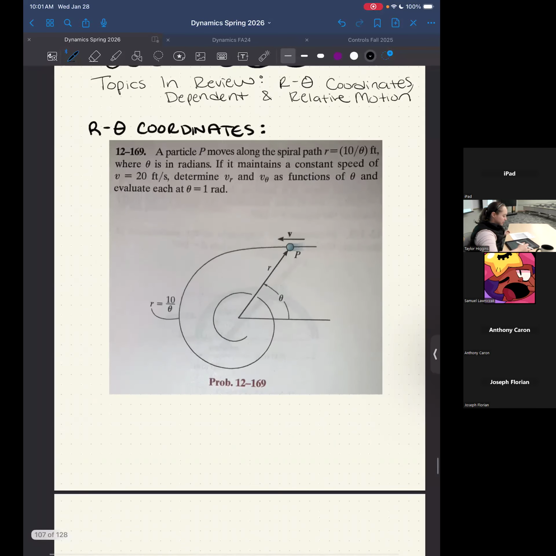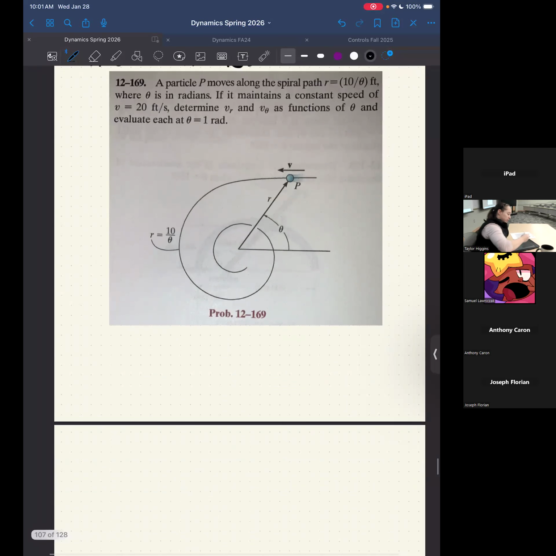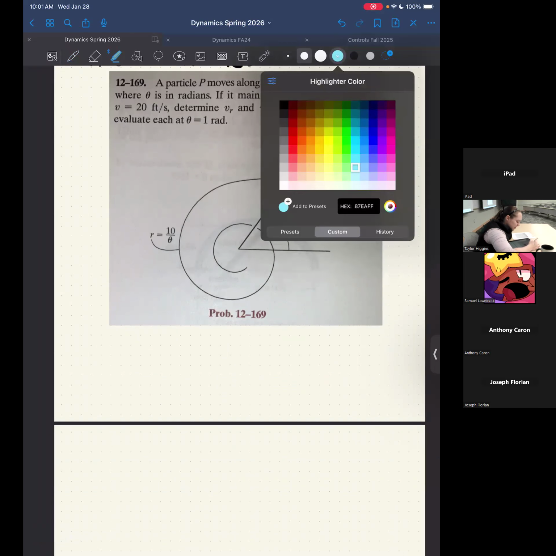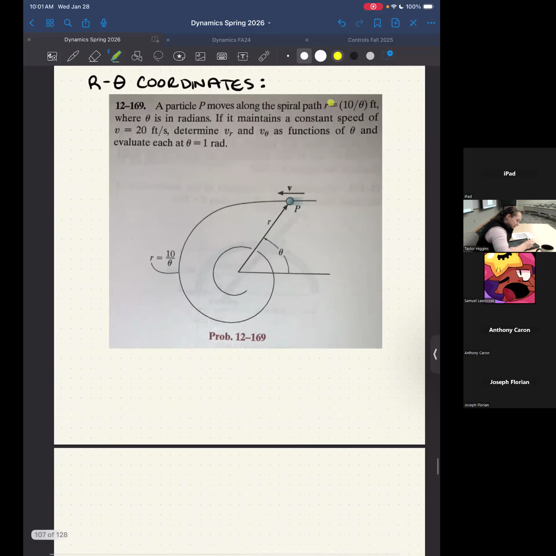I am kind of cheating a little bit and telling you that this is a good example of an r theta coordinate system problem. Remember, in homeworks and on the exams, you're going to be expected to choose which coordinate system is most convenient. My clues that r theta would work well are things like I'm given r as a function of theta.